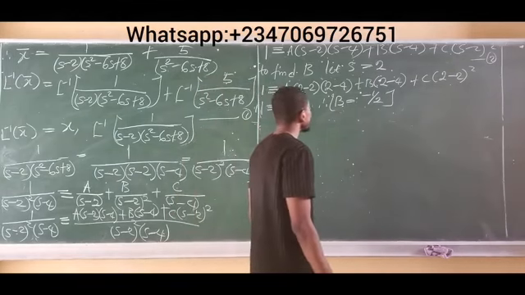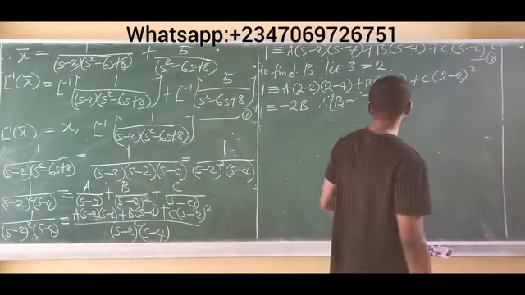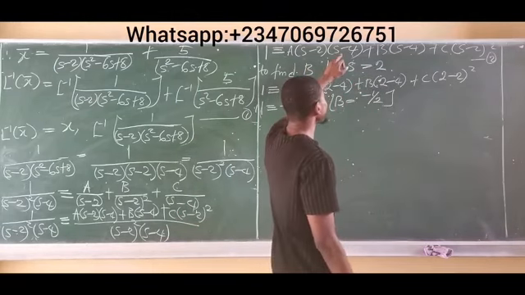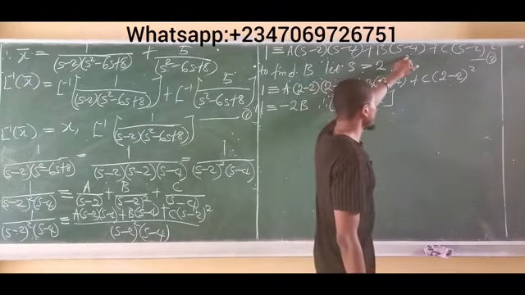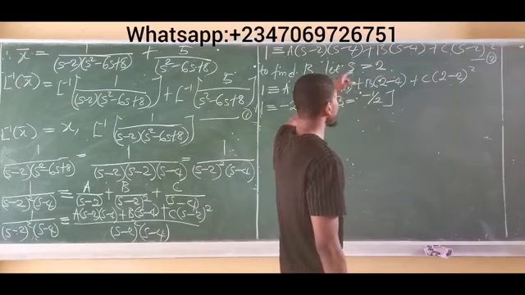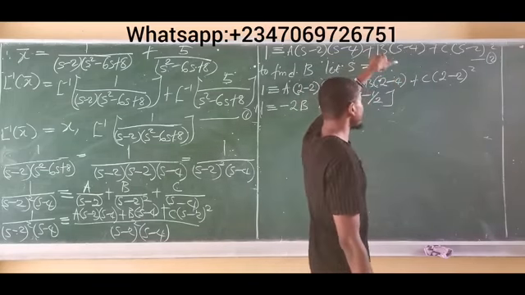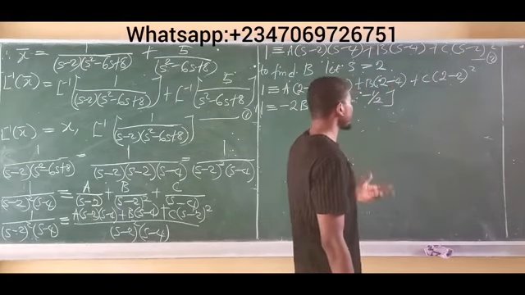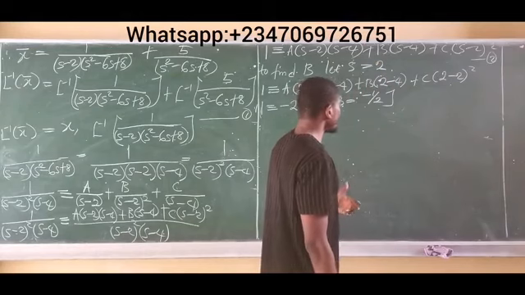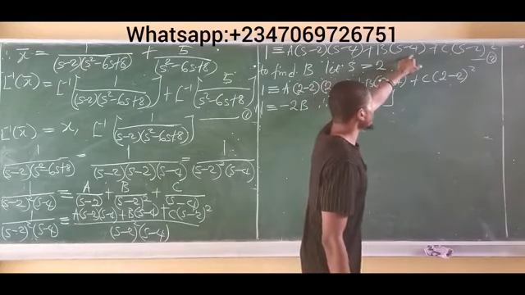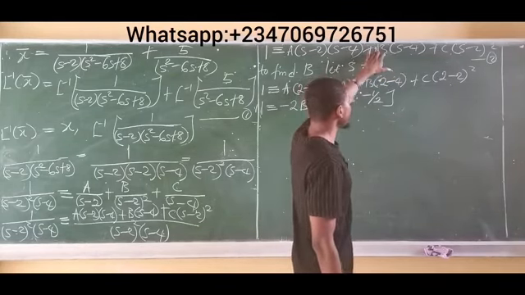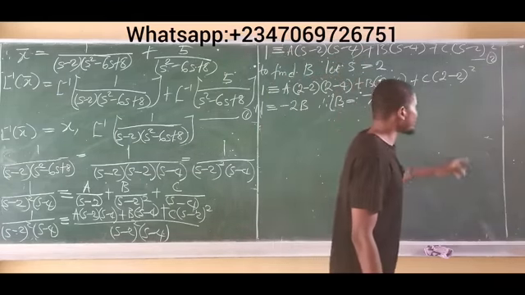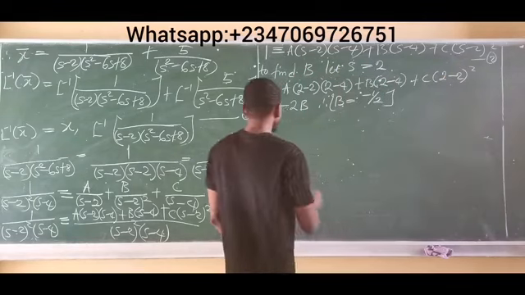Same thing now. To find C, you look between A and B. What is the common term in the bracket? I have x minus 4 in A. I have x minus 4 in B. So I can simply take the opposite of this number, minus 4, in this bracket, and put it in place of x. So the opposite of minus 4 is simply plus 4. So if I call x to be plus 4, automatically it becomes 4 minus 4, which is 0, hence B is off. I also have here 4 minus 4, which is 0, hence A is off. And that will help me to find C.